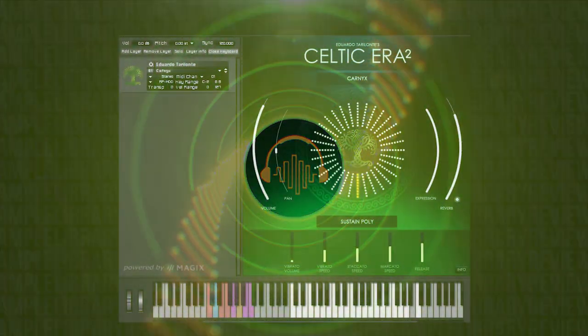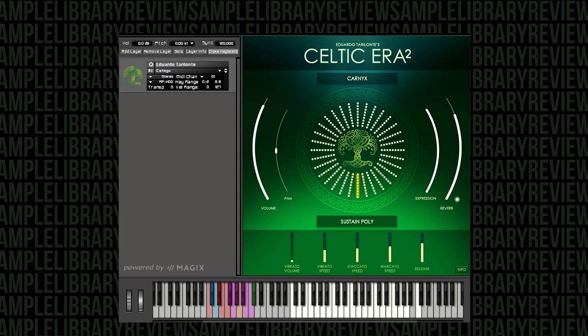And here we have Celtic Era 2. If you used the first edition, you will notice there's a GUI change. So without giving away too much else that's new, I've made a very, very short contextual demo.